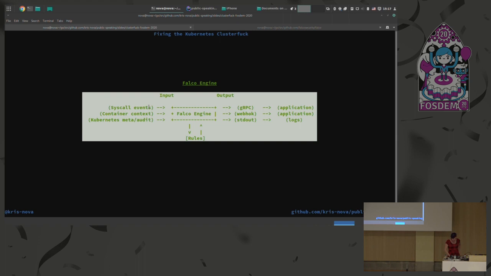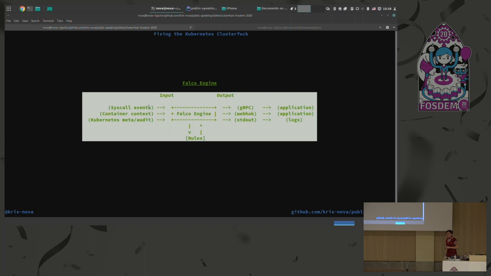So on the left side here, we have system call events, which is what I basically just described. We also can parse other bits of meta information from our systems as well. Who here has ever explored the Docker socket? Handful, another third or so of the people here. If you can actually go and connect to the socket, you can get all kinds of interesting meta information about the containers that are running on the system.